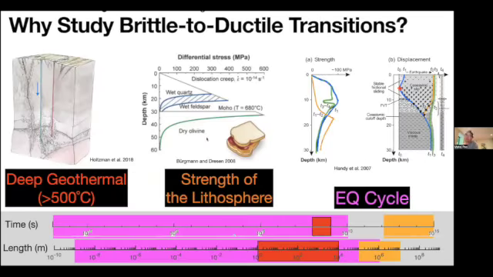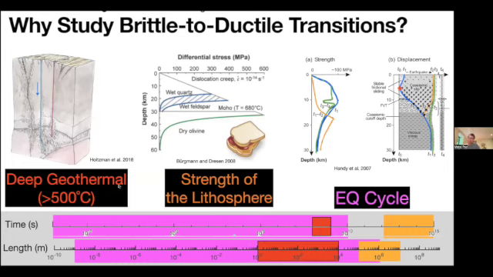And so why would we want to study the brittle to ductile transition if it's so complicated? Is it hopeless to study, or where would this problem actually matter? Here I have just 3 examples where understanding of brittle-ductile transitions is really crucial.